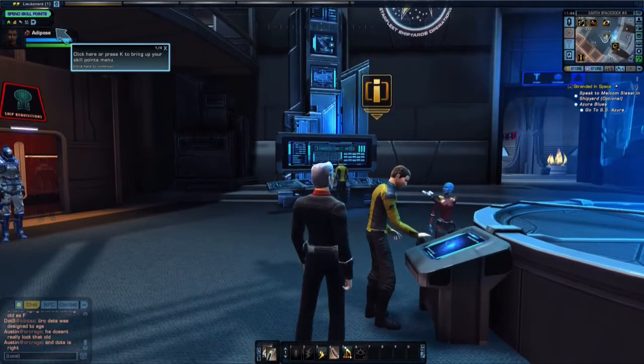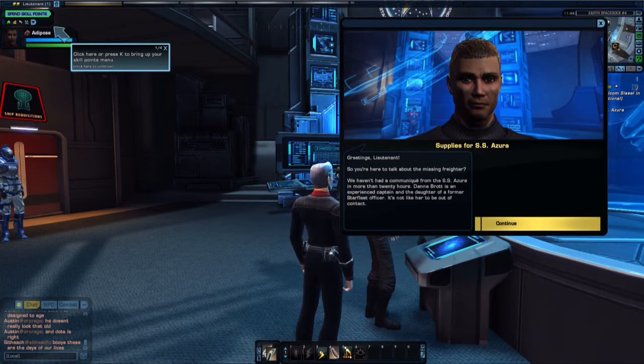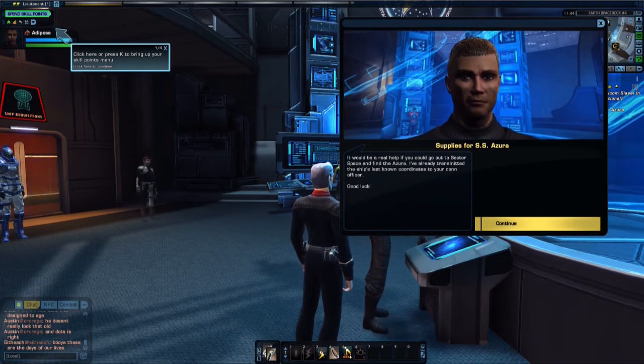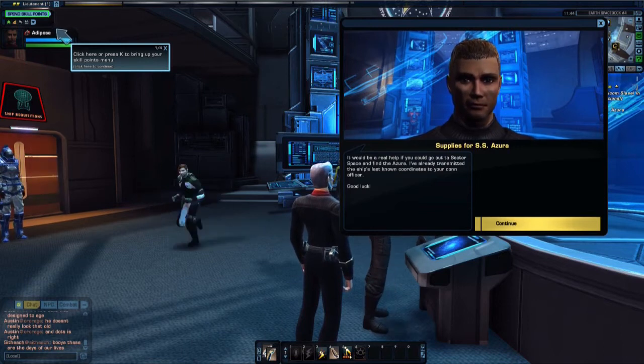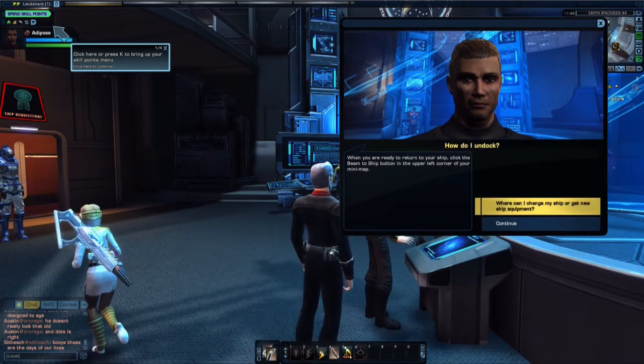Are you Malcolm Sissel? Hi, I'm Malcolm Cecil. I'm really cool. You're here to talk about the missing freighter. We haven't had a communique from the SS Azura in more than 20 hours. Dana Brott is an experienced captain and the daughter of a former officer. It's not like her to be out of contact. It'll be a real help, mate, if you could go out to sector space and find the Azura. I've already transmitted the ship's last known coordinates to your con officer. Good luck.